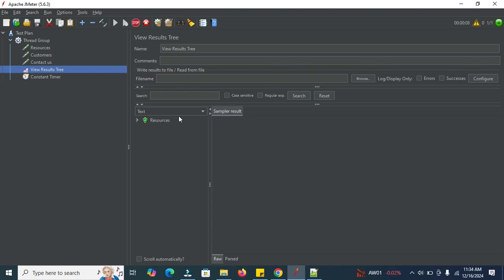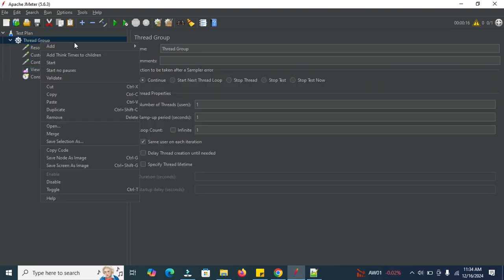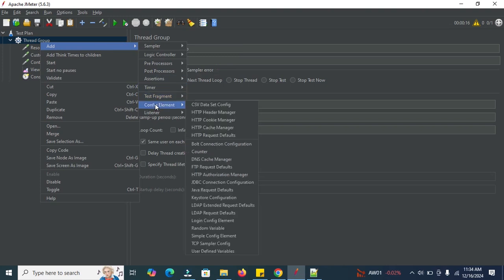Now it will pause the execution of this test and then send the request again after 10 and then 15 seconds.